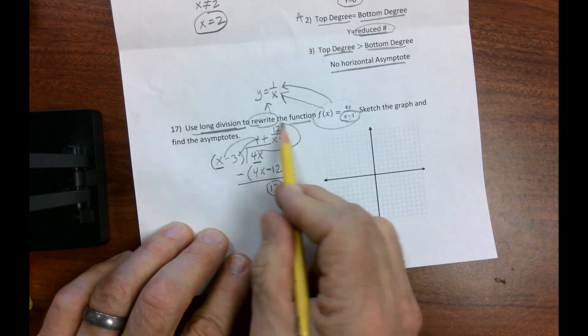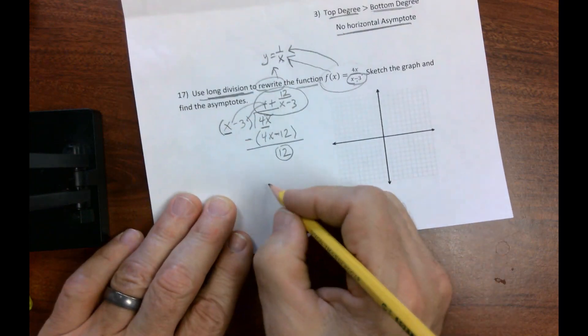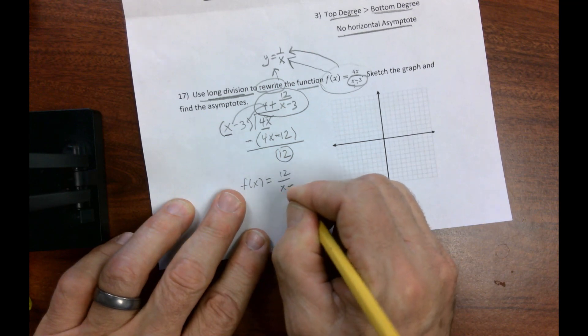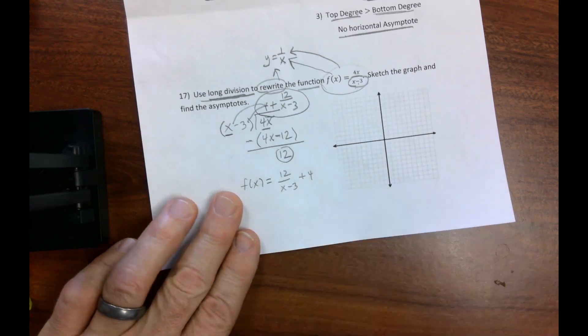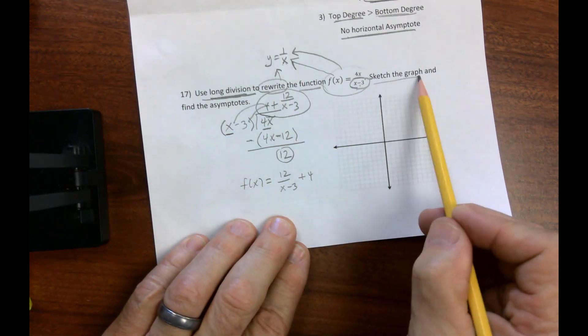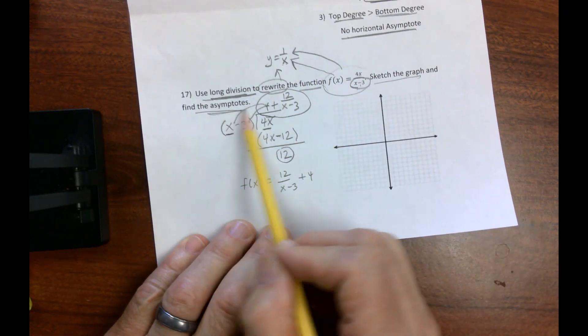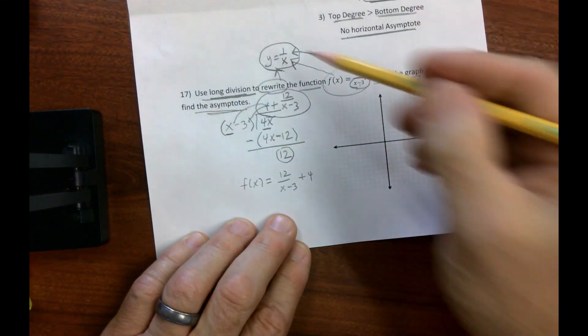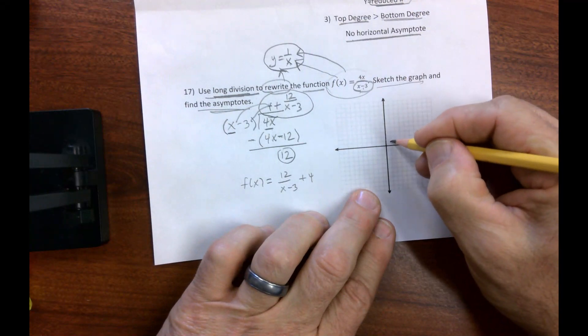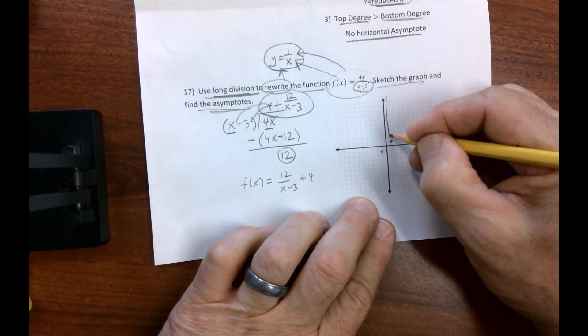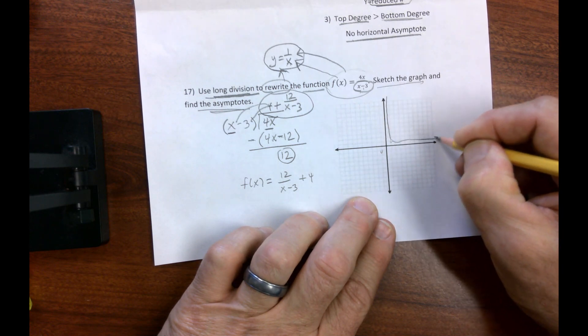So if I rewrote it, I'd go and my remainder over my divisor. Now what I did when I was teaching this is I told you guys to just rearrange it. You don't have to, but my brain likes it this way because now I can see what's going on. It says sketch and graph and find the asymptotes. Well, first of all, we got to know what the parent function is and it's right there. So remember 1, 1 is our go-to point. Negative 1, negative 1 is also our other go-to point. And right now I'm just doing the parent function.